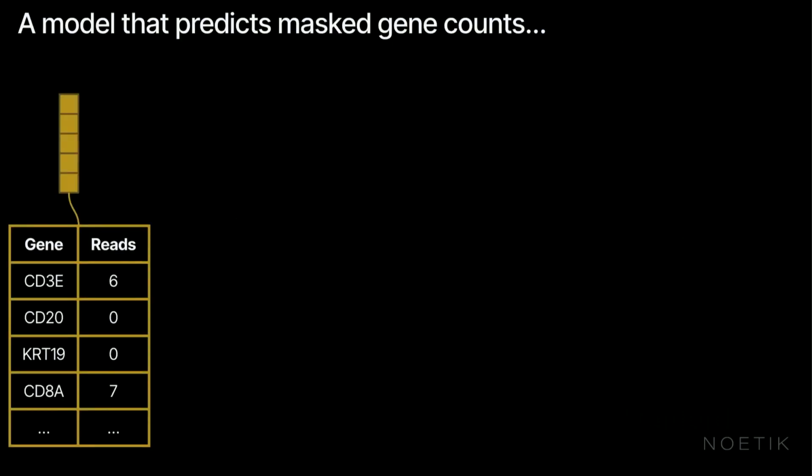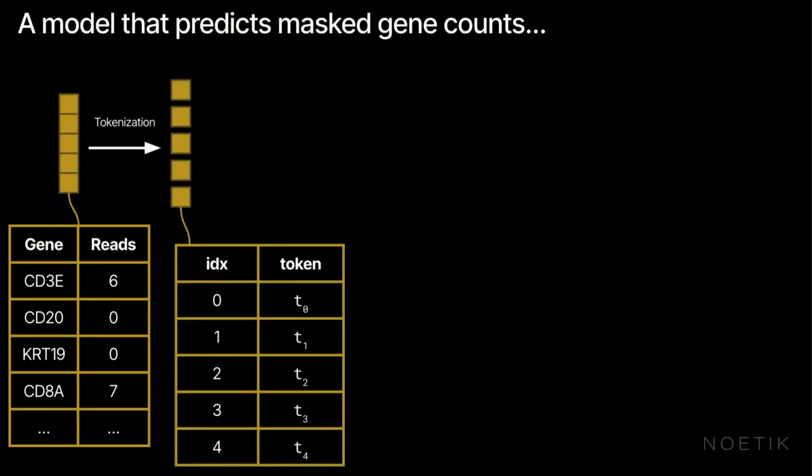So if this is your input, imagine this has 1,000 rows, soon 18,000 rows. You have every gene and how often it was detected in a single cell. So the input is one cell here. We have a tokenization process that assigns a token to each combination of gene identity and the expression level. So you're encoding both how much of that thing you have and also what the identity of it is.